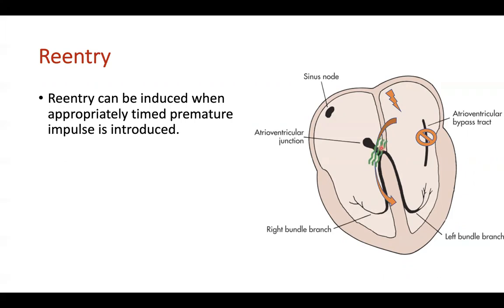And like we all know, the AV node has slow or decremental properties. If the conduction down the AV node gets slow enough, and because it was so slow to travel downwards, the accessory pathway might have enough time to recover from that PAC and conduct the electrical activation backwards. And then you have a re-entry. So down the AV node slowly, such that the accessory pathway recovers and the conduction travels backwards across the accessory pathway. Make sense, guys? We had discussed this before, right?